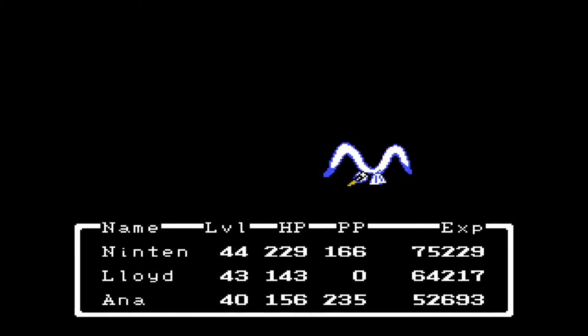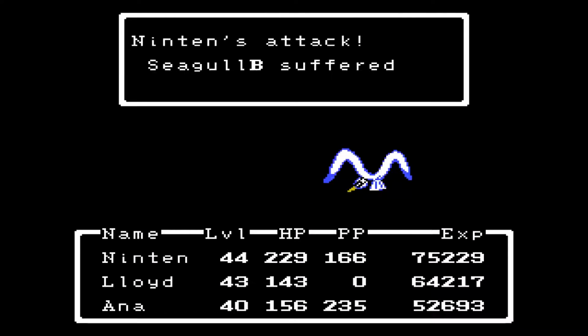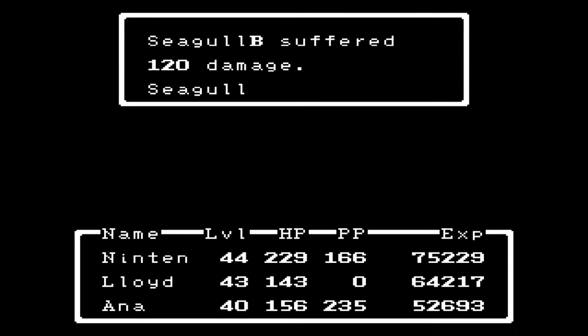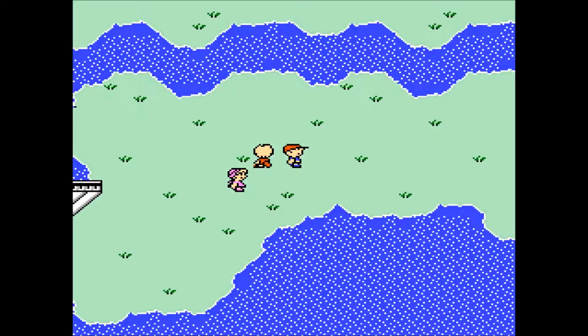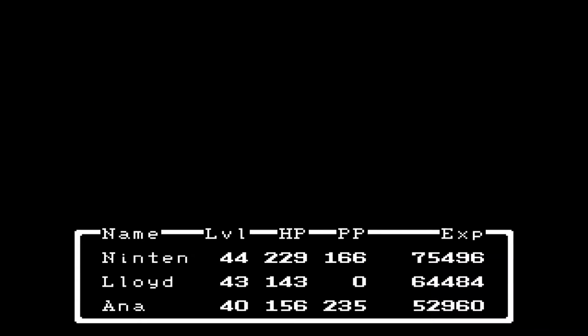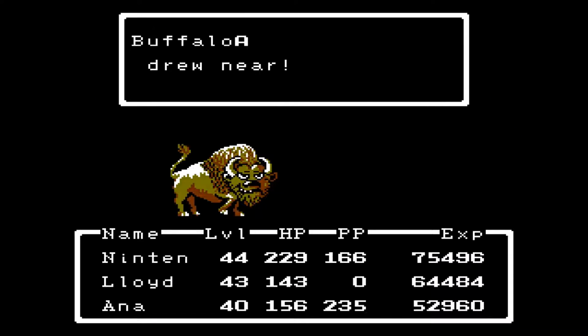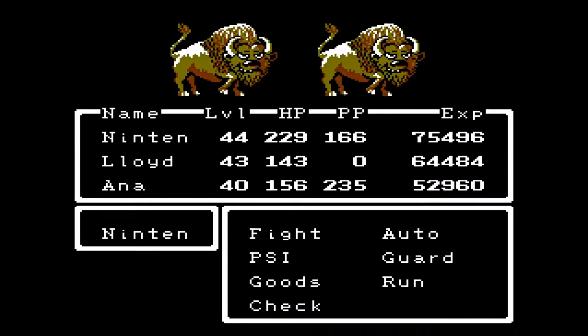Now, how much HP do these seagulls have? A decent amount, actually. Luckily, they don't seem to be dealing too much damage to us, which is nice, because there are some enemies in this area that can deal a lot of damage to you. And when I say a lot, I mean a lot. Case in point, this is the buffalo, which is another really, really scary enemy.